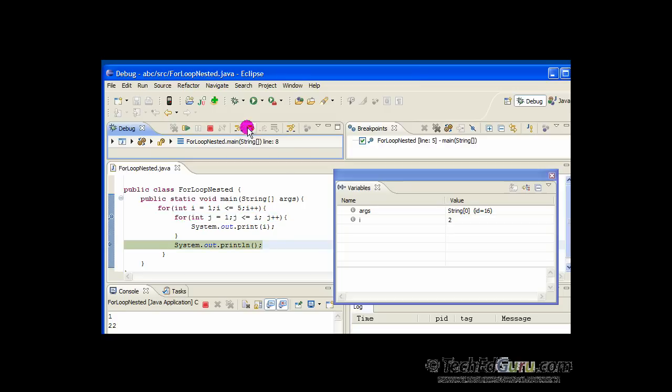Let us step through the code. Now the value of i is 3. The outer counter variable is 3 and the inner loop is going to go from 1 to 3, 1 to the current value of i. I am going to quickly step through the program so you can see what is going on. This is a good way to debug your program in case if you don't understand what is going on. You can step through the program, watch the variables, watch the values of the variables in the right-hand panel. So this is a great tool for debugging and understanding your Java applications.